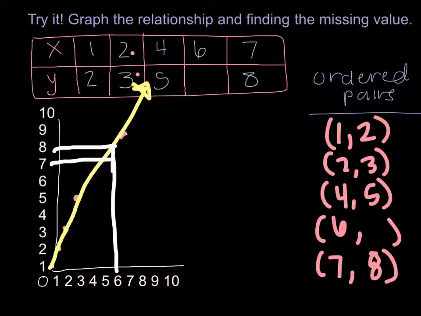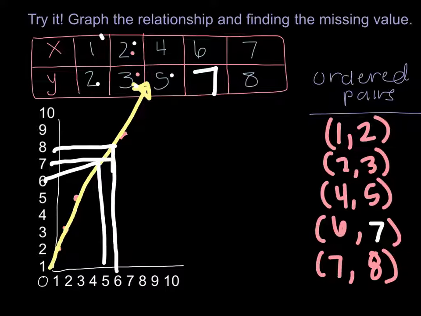I don't know. Let's look back at our chart here. Looks like 1 to 2, 2 to 3, 4 to 5. It'd be 5 to 6. Yeah, so 5 to 6, 6 to 7, and 7 to 8. So it should be 7. Sorry, it kind of didn't line up perfectly. That happens, but you remember you can always double check with your chart.